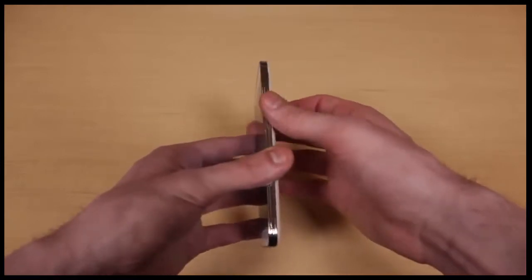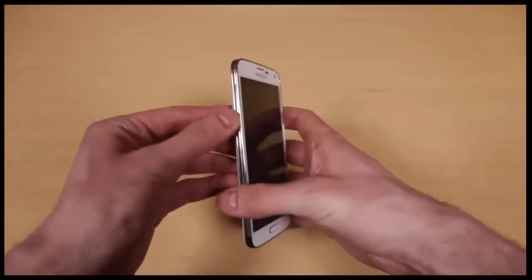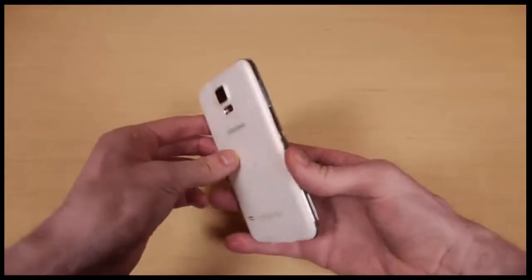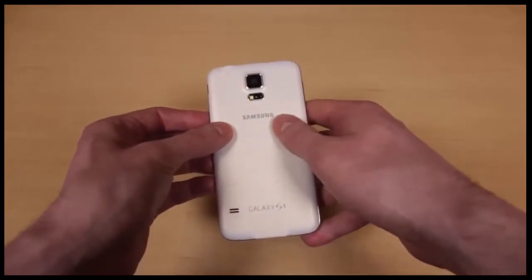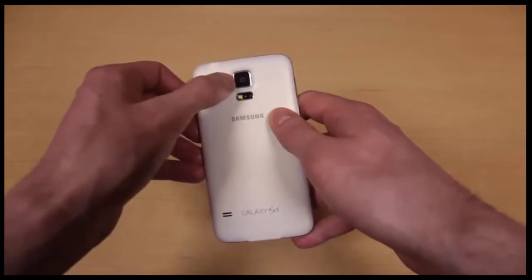Next, I'll show you the physical buttons. On the right side is the power, aka sleep button. On the left side is the volume rocker, very standard. We'll flip it over, and really the first thing you'll notice about the back is that it's very textured with mini dots. It's kind of leather-like, kind of feels similar to the first generation Nexus 7.